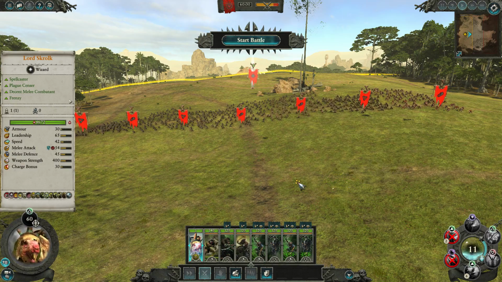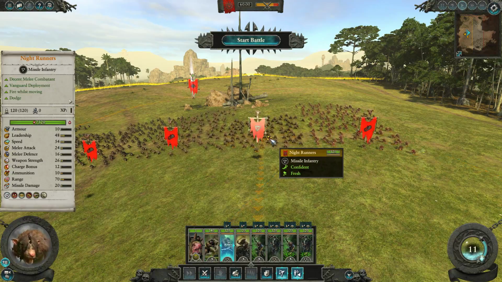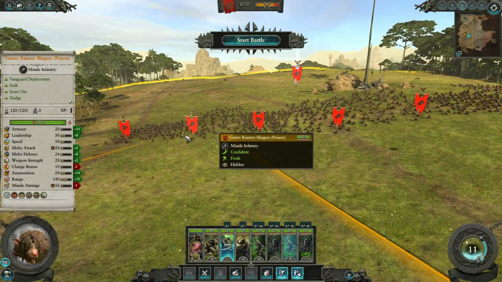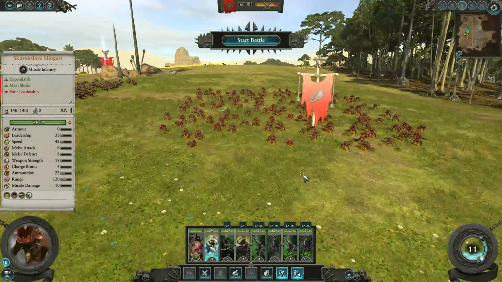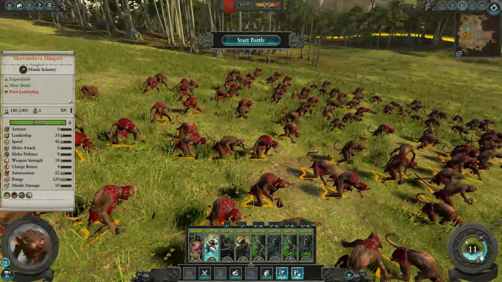They've got some very specialist ones, which we'll talk about in the next video. But today we are going to be talking about the Skaven Slingers, the Night Runners with slings and without, and the Gutter Runners, including the Gutter Runners with slings and poison. Lots of Gutter Runners, lots of varieties. Let's start off with poor little shitty McShitfaces. It is the Skaven Slingers.